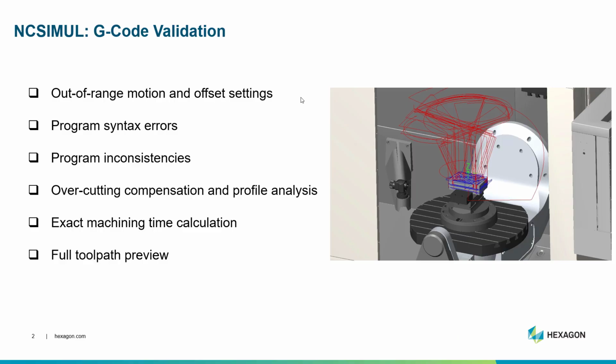So, here's an overview of what we're about to see today. The first thing we're going to see today is G-code validation, so anything that would alarm out the real machine, including things like out-of-range motion or overtravels, program syntax errors like G or M codes that are undefined in the controller, inconsistencies in the programs, all those sorts of things. And you'll see a full toolpath preview when NC does this automatically at the beginning, so you can make sure that you're in the right spot in the machine to begin with.